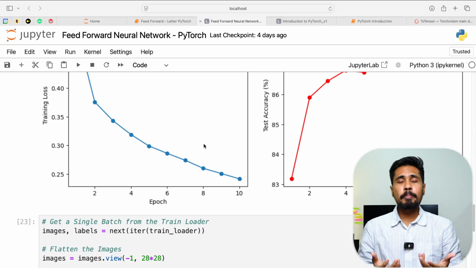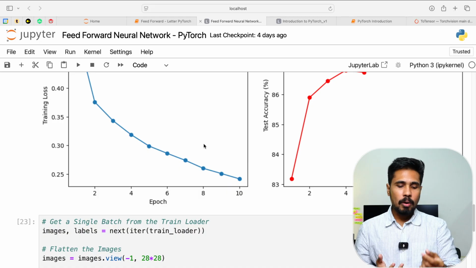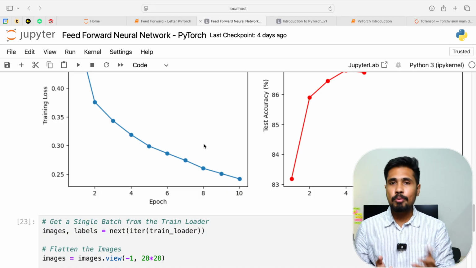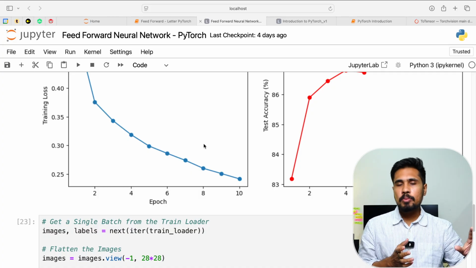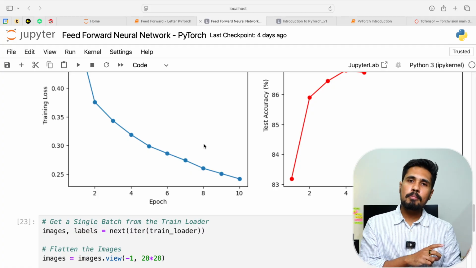If you want to develop an algorithm from scratch, then your coding may change, since you want to define your loss functions from scratch and so on. I hope you got a clear understanding. In the next video, we will look at how to save these weights and how to load them inside our model.